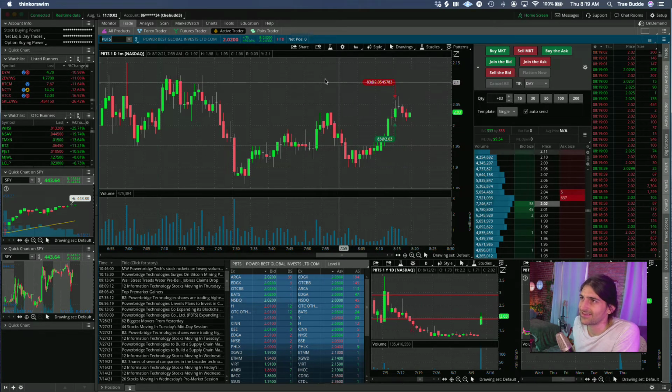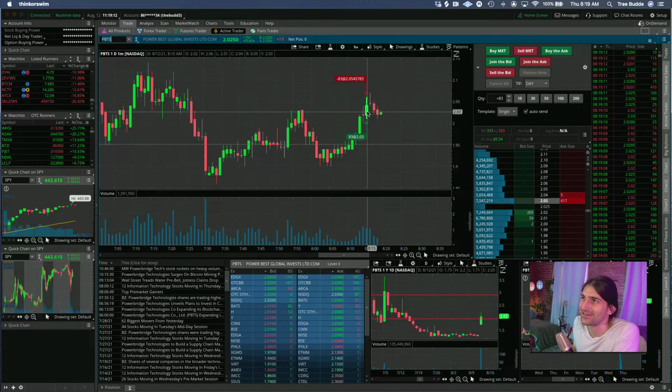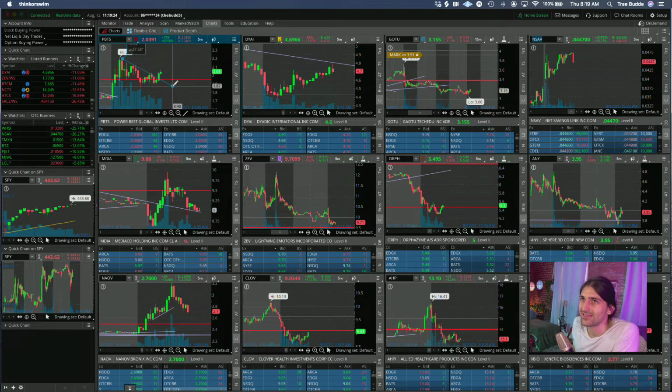This quick scalp I just did a couple minutes ago. This looks really lame because it's within 1 minute. But I saw this perking up. I was on the main chart here, and here's what I was looking at. On the 5 minute, you have this little consolidation setup happening. You see the volume kind of fading too. And then this 5 minute candle breaks this downtrend line on good volume.